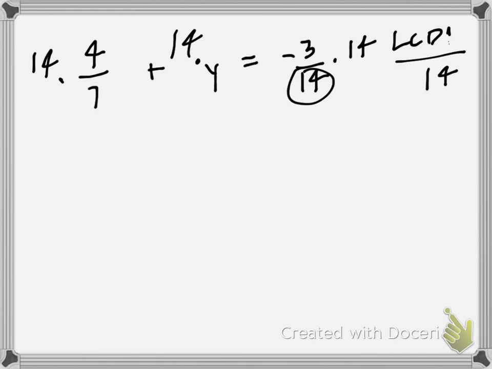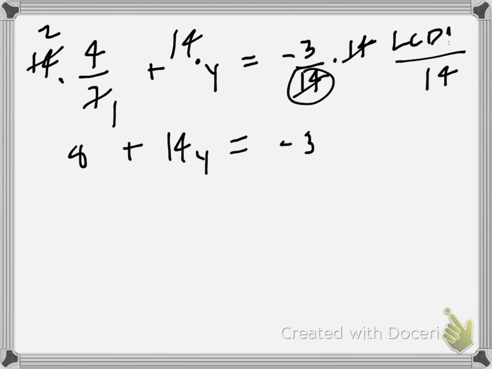And because of the way we found this LCD value, our denominators are all evenly going to divide into our numerators. Like here in this first term, 7 divided by 7 is 1. 14 divided by 7 is 2. Everything from the bottom is canceled, so we've just got 2 times 4, or 8, left there. Every single time, our fractions will be gone. In the middle, not much I can do there. Just bring that 14 and that y down. Over here, these 14s are just going to cancel. 14 divided by 14 is equal to 1, and so we've just got a negative 3 left there.